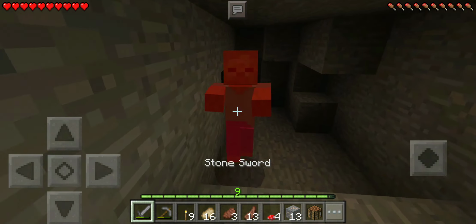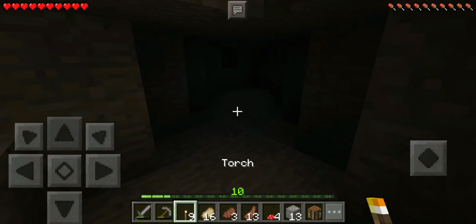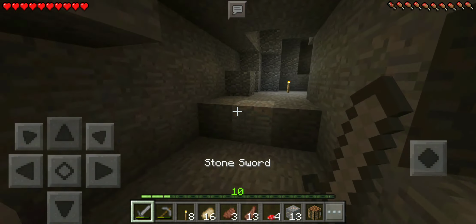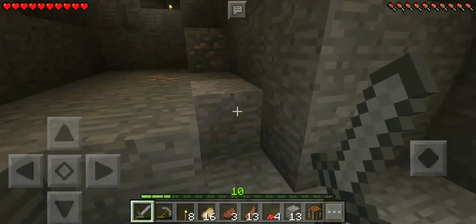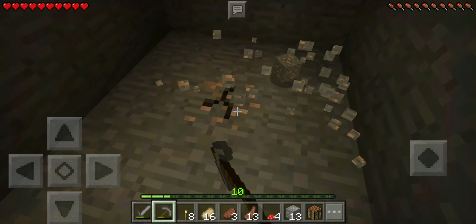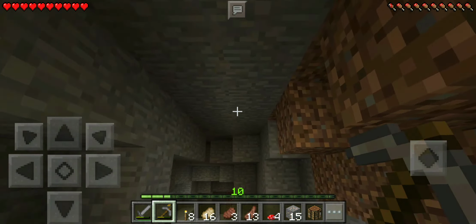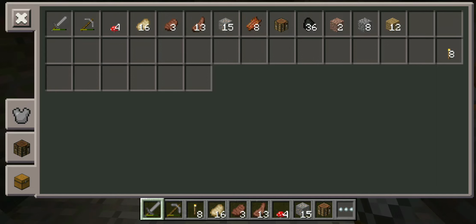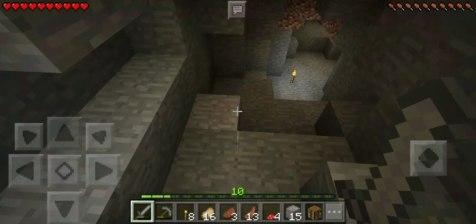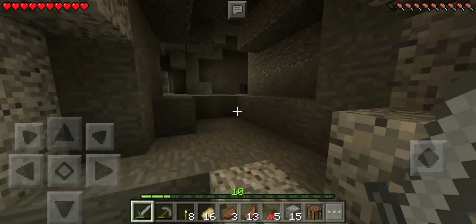Zombie. What do we got down here? I know I'm missing my iron. I'm going back for it. Nothing. Iron. Here we go. How much have we got? 15. It's not a lot. At least I can cook it. One more iron that I can cook, start cooking it.